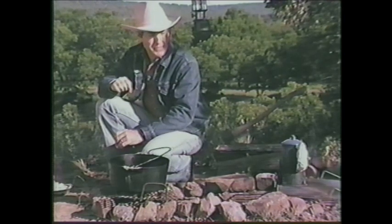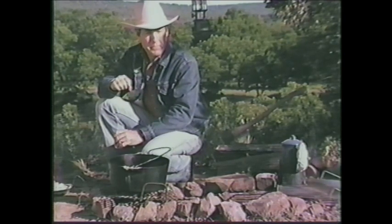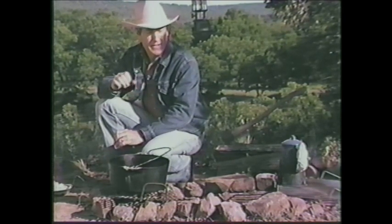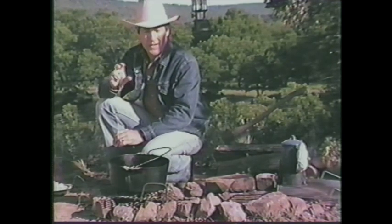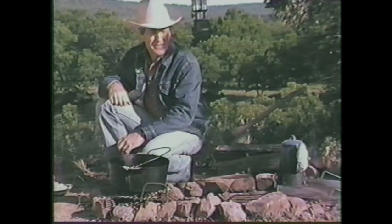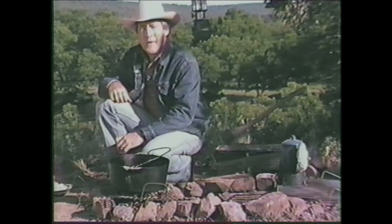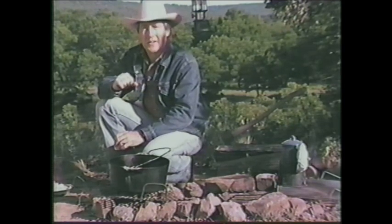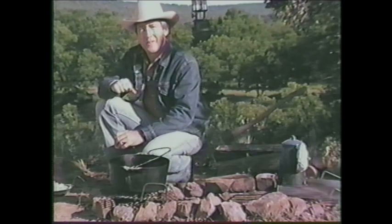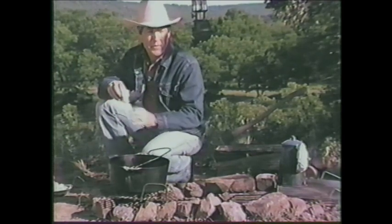The biggest obstacle out here that people face is the fact that they're used to cooking on their own home stove, where they can thermostatically dial the temperature and the time. What you don't know is once you've learned the technique of cooking out here, we can do exactly the same thing. I'm going to teach you how to build a fire, the proper cooking fire.